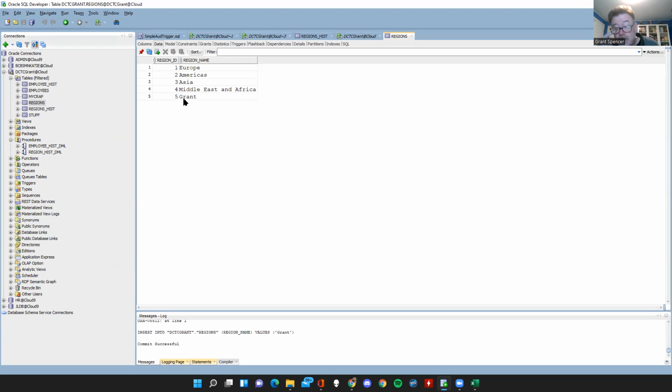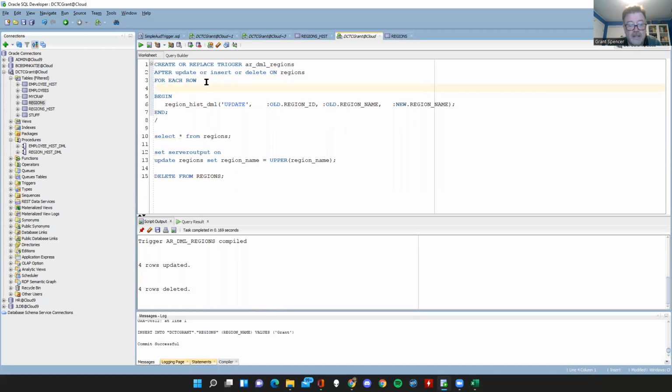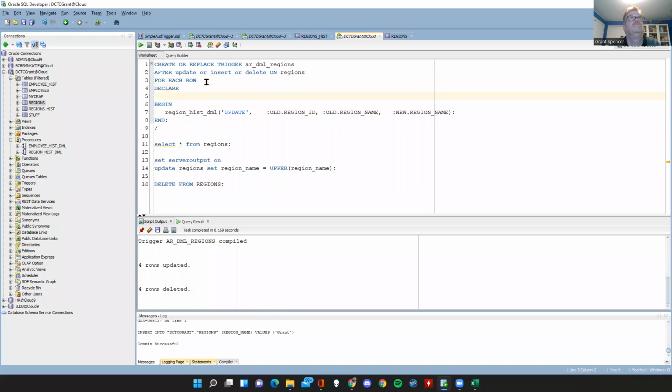So we're really close to having something cool. The only problem is I don't really want update to be the thing that shows up all the time. So I need to have a variable that knows if it's update, then the variable will be update. Otherwise, if we're inserting, the variable will be inserting. If we're deleting, the variable will be deleting. For this, we see the return of the declare. I'll basically want a variable called DML type, or even action, tell you what. And that one is a varchar2, and I'll give it 30.